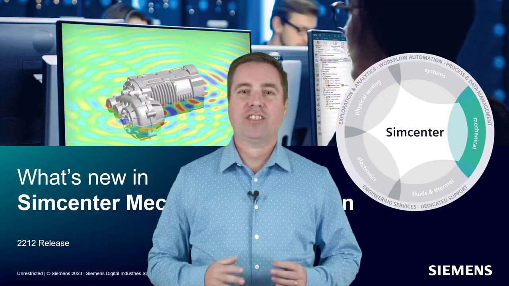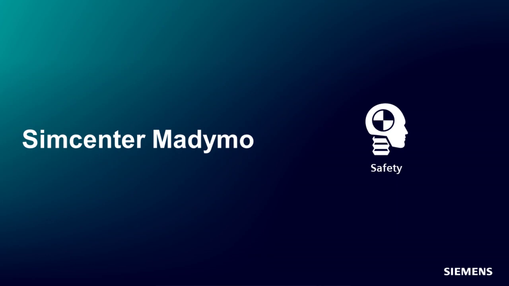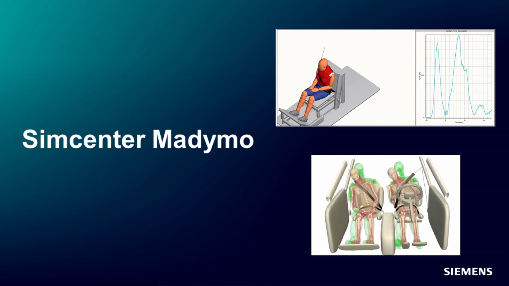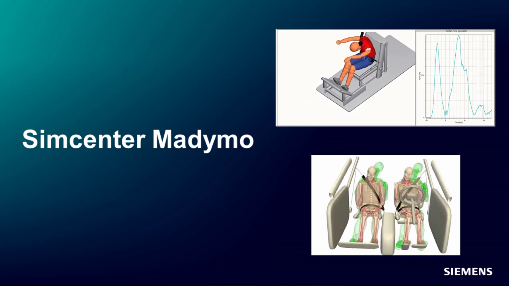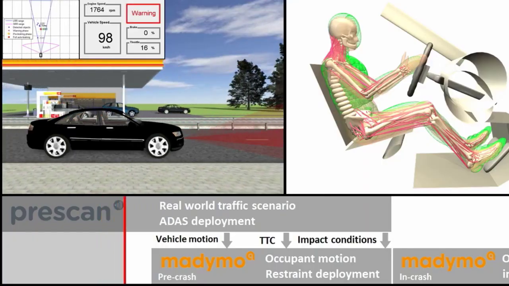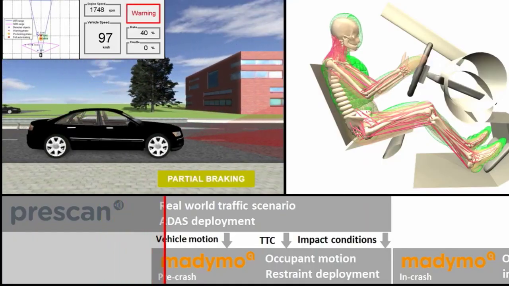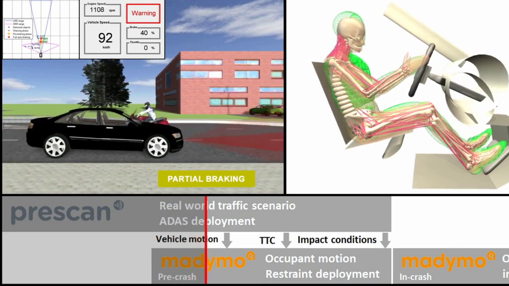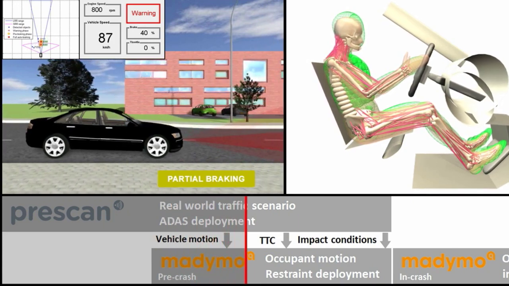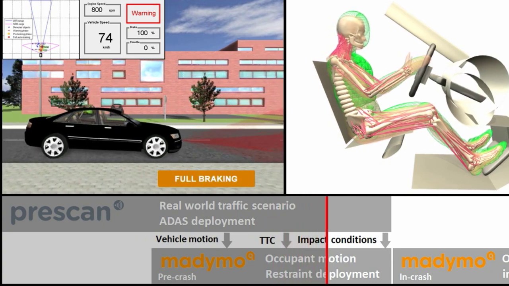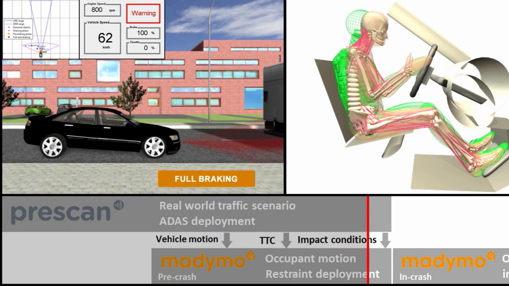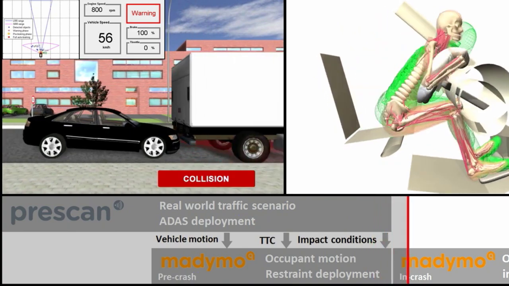Simcenter Mechanical isn't just for structural solutions either. Simcenter Madymo is a market leader in occupant safety simulation. Simcenter Madymo integrates multi-body, finite element, and CFD technologies in one single solver. The software includes an extensive validated crash dummy model and human body model database. All of this combined can help you perform early analysis and optimization for occupant and pedestrian safety to ultimately reduce vehicle development time and cost.